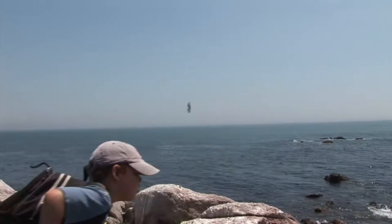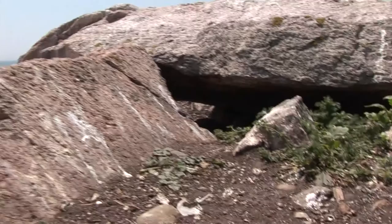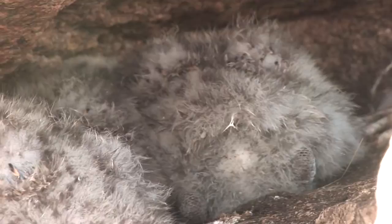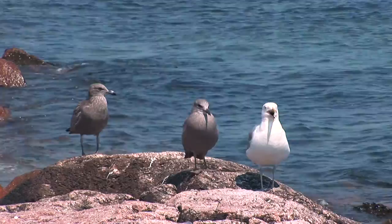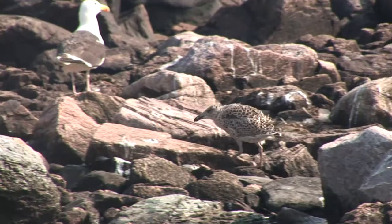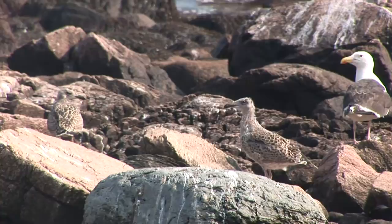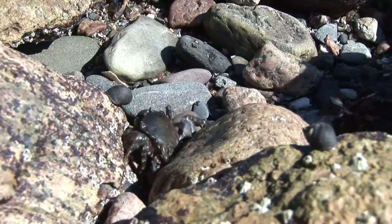Whoa, it went under the rock. That's a good hiding place right there — playing hide and go seek! For most of the summer, gull chicks will get their food from their parents. As the chicks get older, they have to find food for themselves. The parents will slowly stop feeding them, so they have to find a way to eat so they can survive. One way is hunting in tidal pools. There are crabs, snails, and even seaweed to eat. Behind me is a tide pool — let's go see if we can find some crabs.